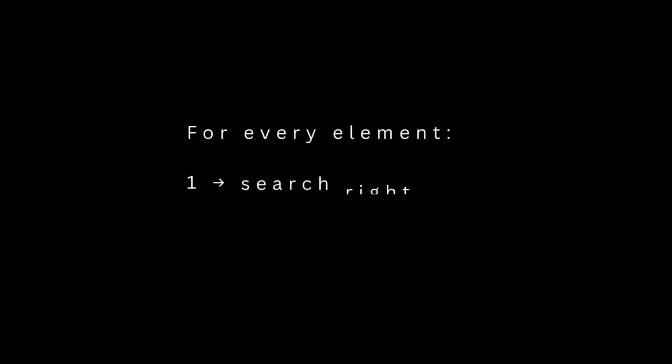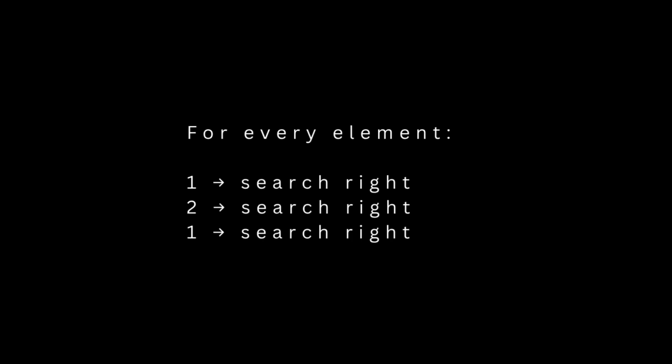The straightforward solution is to start from every element and keep searching to the right until we find something greater. But in the worst case, we may scan almost the entire array for every element, and that gives us O of n square. We can do this in O of n using a monotonic stack.